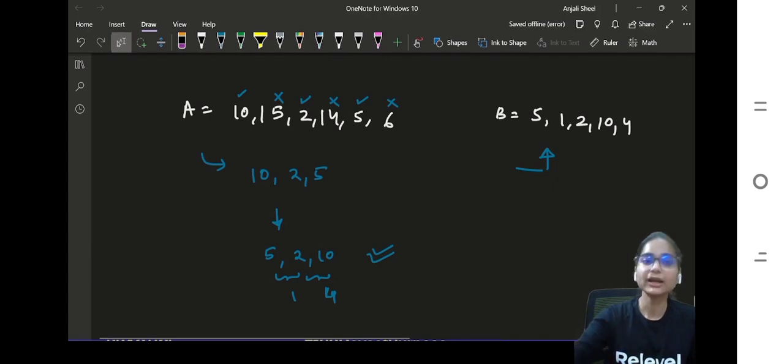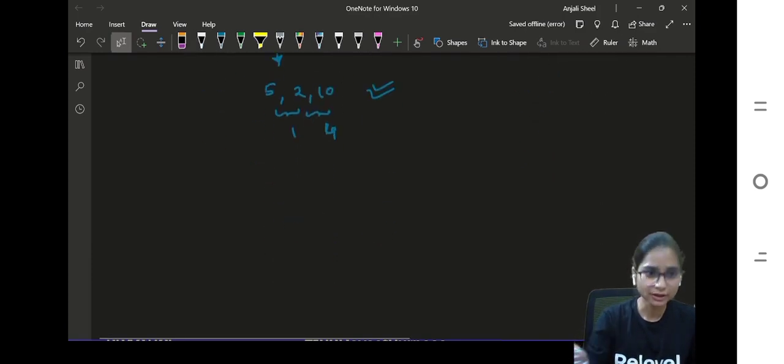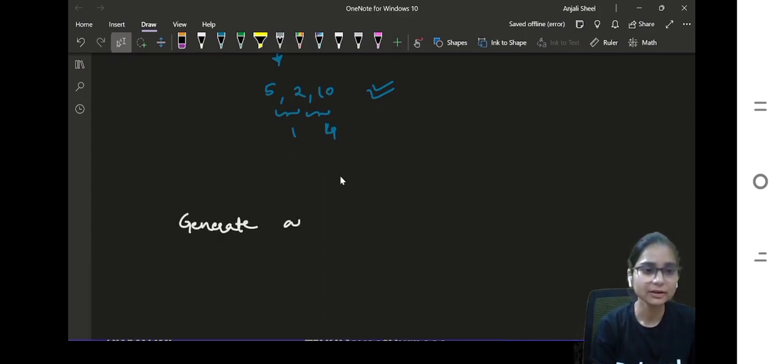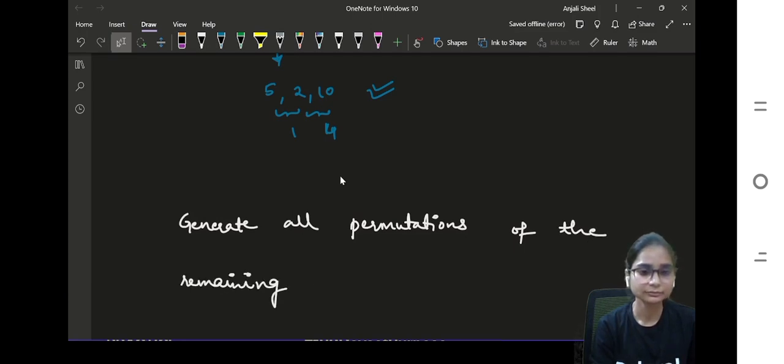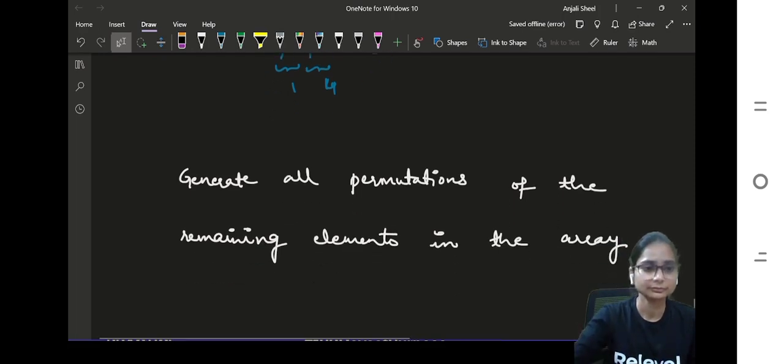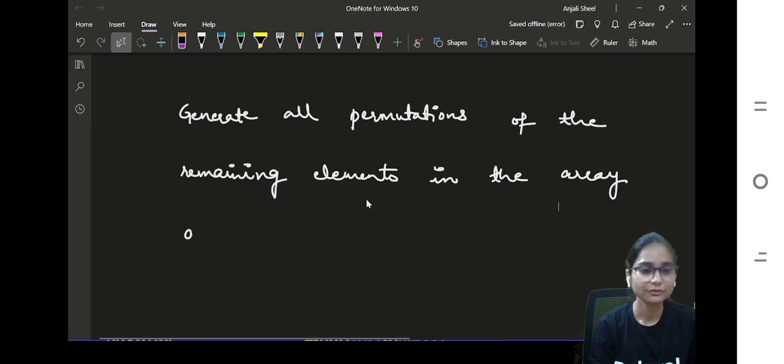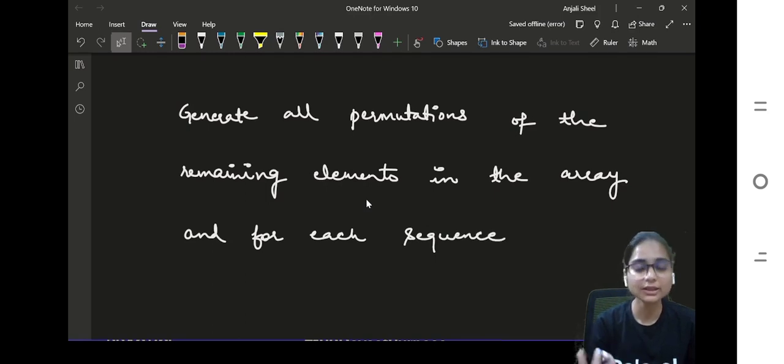So in this one, what we are actually doing is generating all the possible permutations. So this says generate all permutations of the remaining elements in the array, and for each sequence, because again our main constraint is to find out the minimum cost, right?